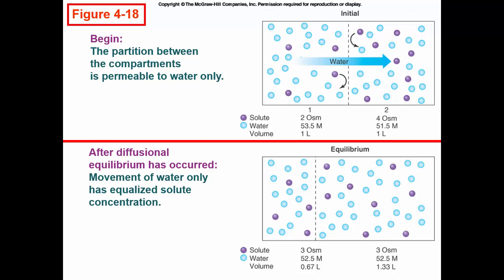Well, then we go to the bottom. Here it's different. We eventually get to 3 milliosmolar, just like we did on the last one. We still get to 52.5 and 50.5 molar water. How is this one different? Look at what happened with the compartments. You have to change the size of the compartments. So to get to Crystal's point, in order for the solute to get to the equilibrium point, you're basically going to have to dilute it so that these are equal. And when you dilute it, water will go towards the solute because the solute can't move in the opposite direction. That's why the solute is called a non-penetrating substance.